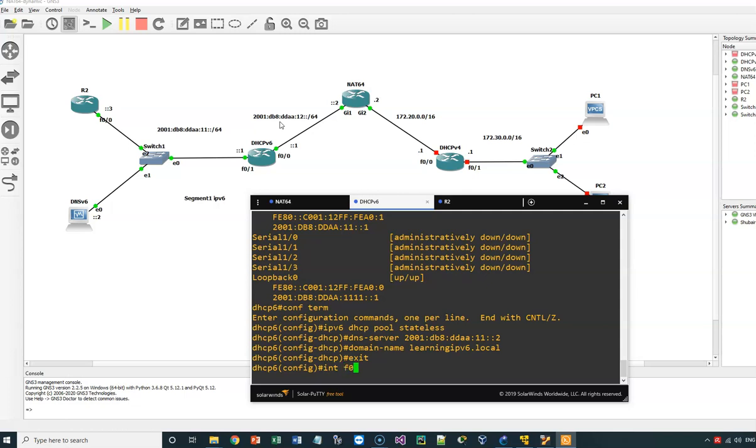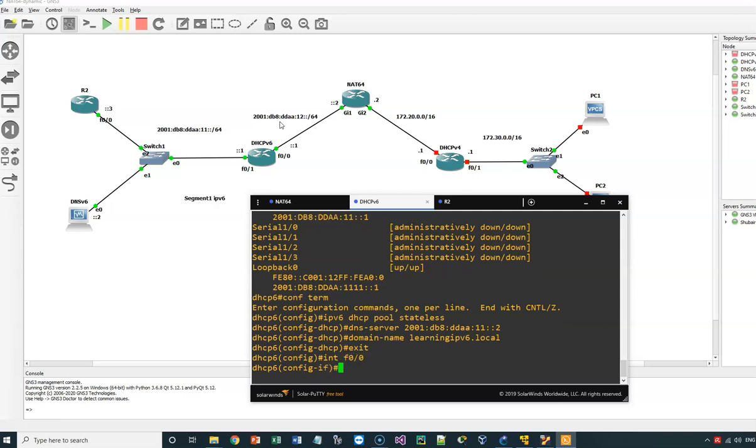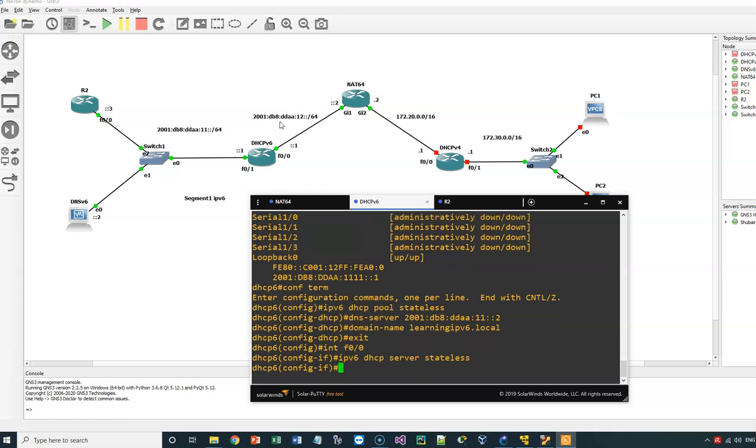So interface F0/0, IPv6 DHCP server mode, and the pool is stateless. Okay, we want to set the other stateful configuration. So IPv6 nd other-config-flag.